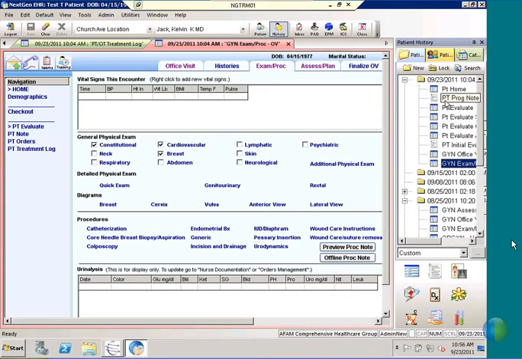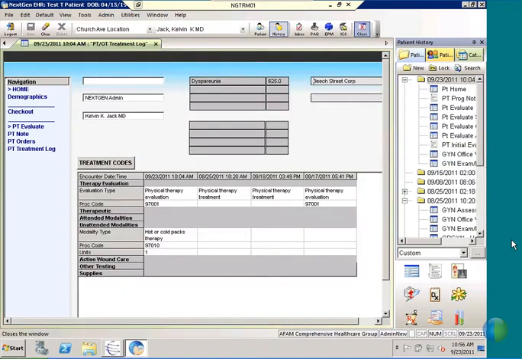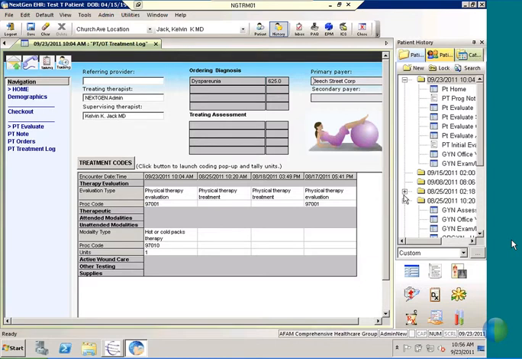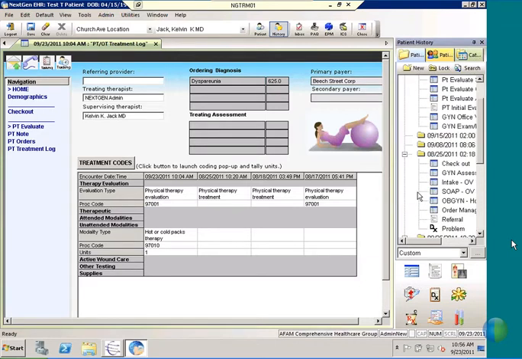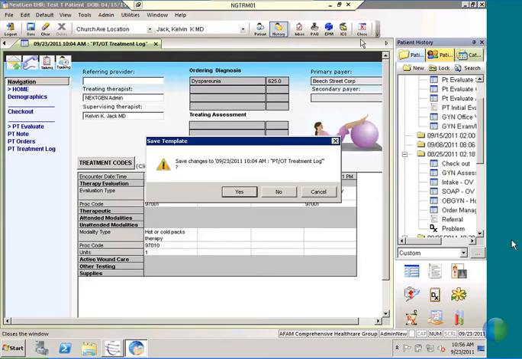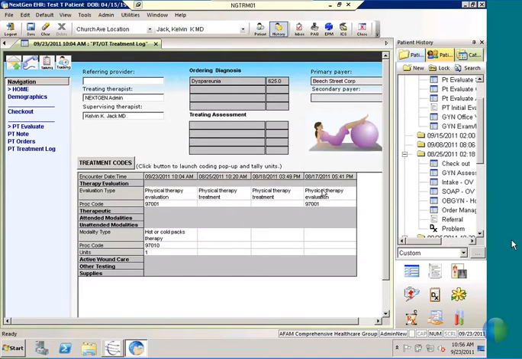No, this is different. This is OBGYN. You can't, because there's nothing in the PT template. So let me go back to the PT template and put something in there and show you the same thing. All right, so let's go to... So wait, why don't we do this? Can I try something? Sure, go right ahead.